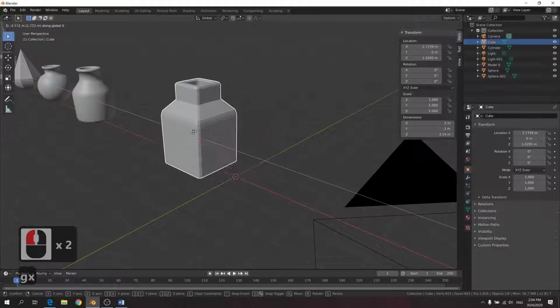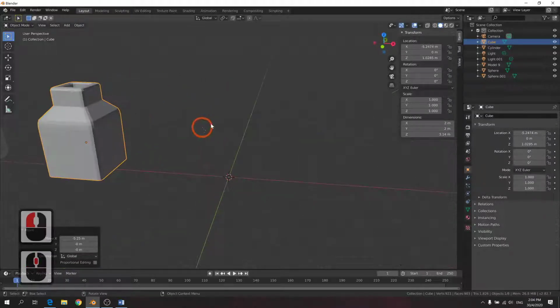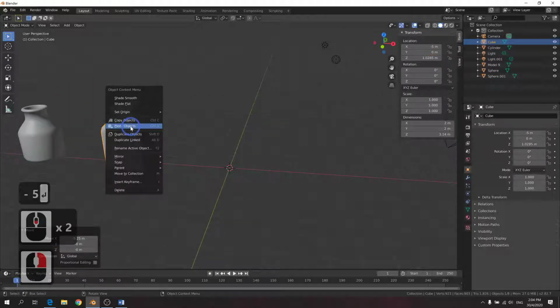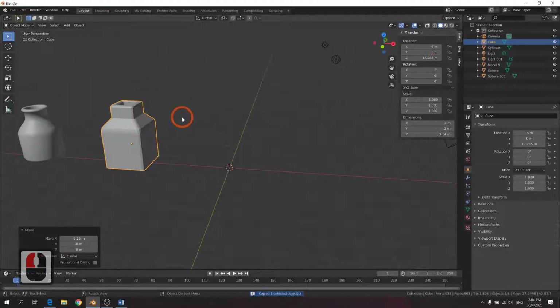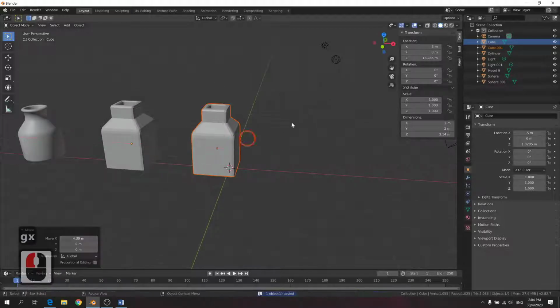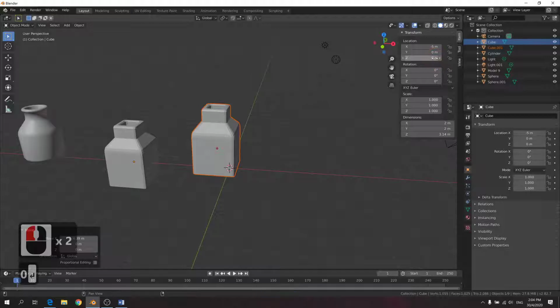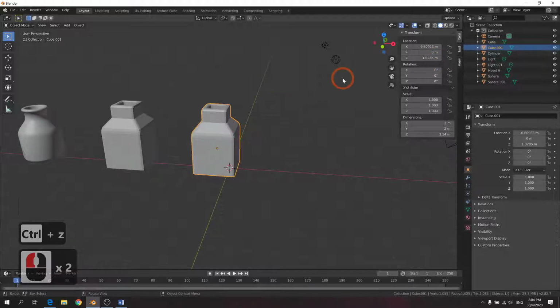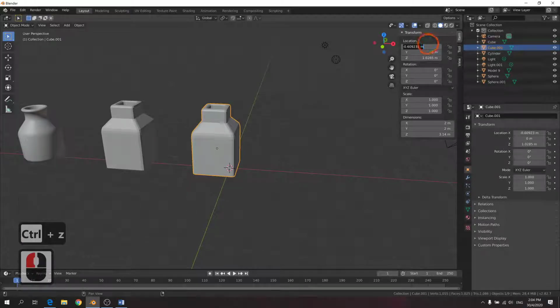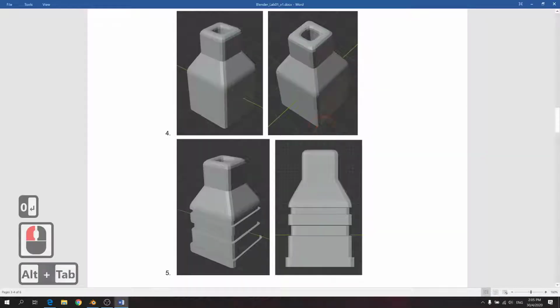Come back to 0. 0 x. So from here, the next thing is just to build this groove here.